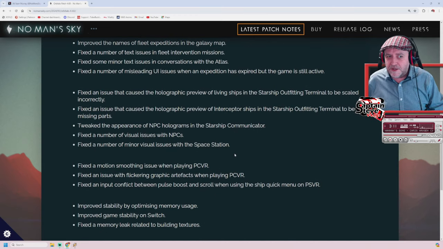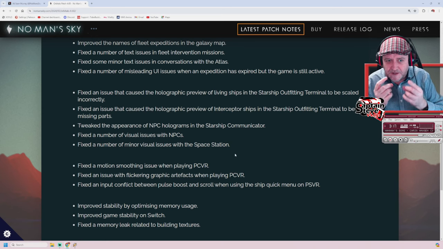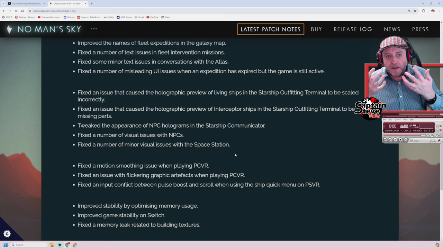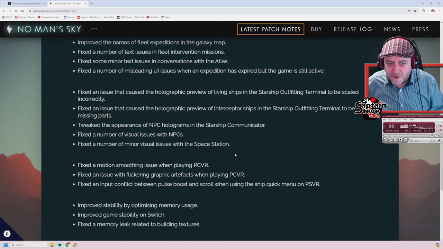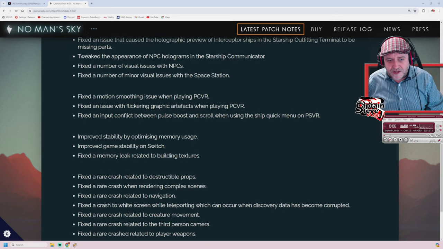Now, I've been hit up by quite a fair few people to say that when they try loading their game in, it crashes on loading. There is a specific fix amongst these patches that stops a crash with complexity. So if you've saved your save at a very complex base, or on your freighter or something like that that's also quite complex, or even at your settlement, it might actually save your game file. Now, I've seen quite a lot of people. There we go. Here we go. Fixed a rare crash when rendering complex scenes.